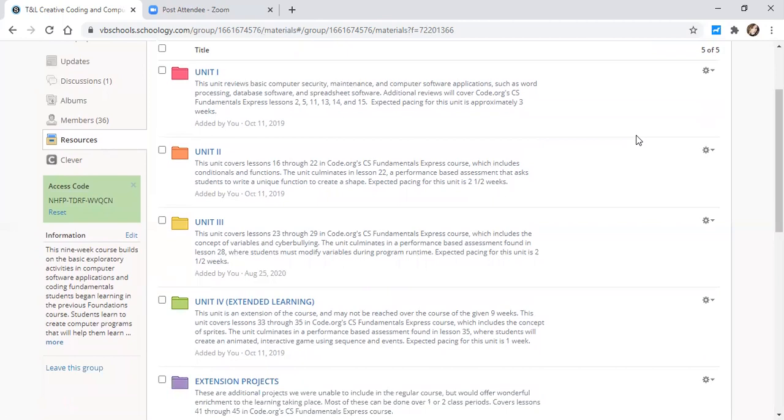Unit 2 is really where you begin the Creative Coding 2 class, and that starts with lesson 16 in code.org. As I said, we use the Fundamentals Express course, which is great.